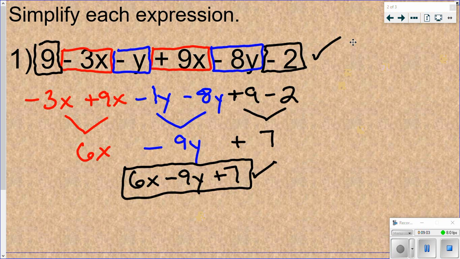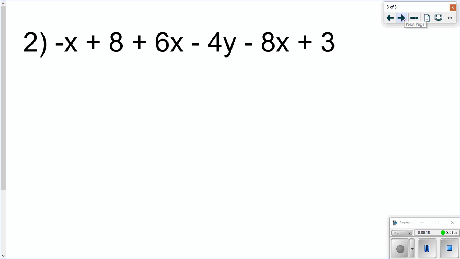All right, let's look at one more example. Remember, if you're confused on this, back it up and watch it again. That's the advantage of learning through a video, is you can back it up and you can watch it again. All right, so again, I just gave us x's, y's, and numbers. You could have more variables than this, but for this lesson, I'm just using x and y.